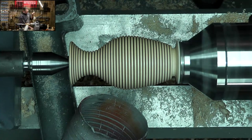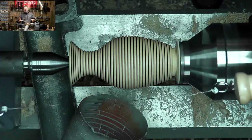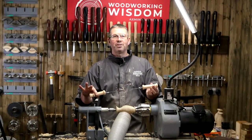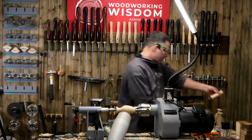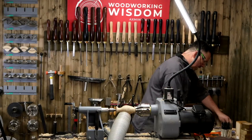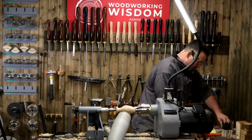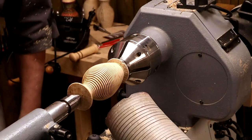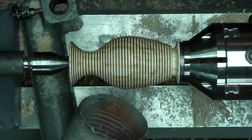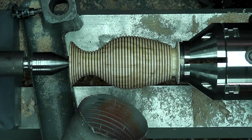So I'm now carefully going to put that down, not in the shavings. Okay, I'm going to put it on my bench, away from any potential fire. That is the fire hazard, away from any sources of ignition, fuels and things like that. So there we are. Let's turn that off a minute, so I can put my tool rest to one side.